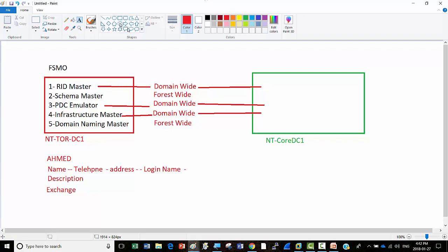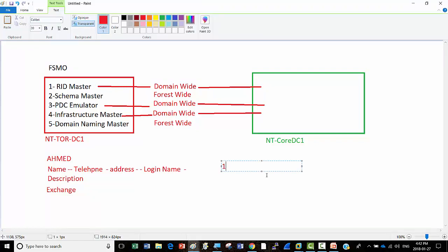Yeah. So guys, if I have one forest and I have 5 domains, how many master operations roles will I have altogether? 5.